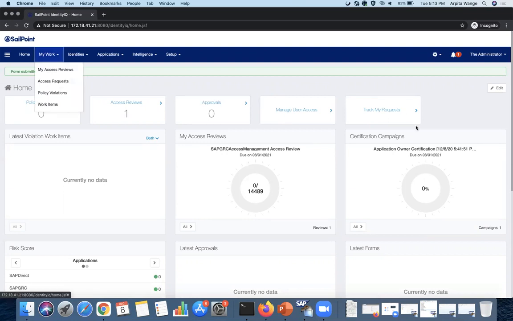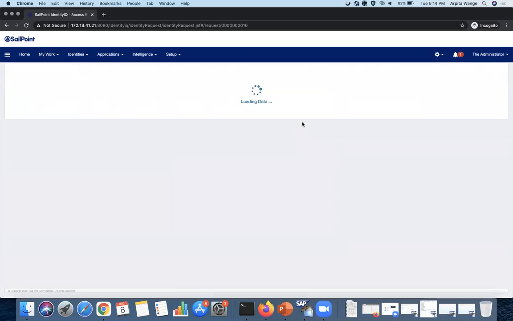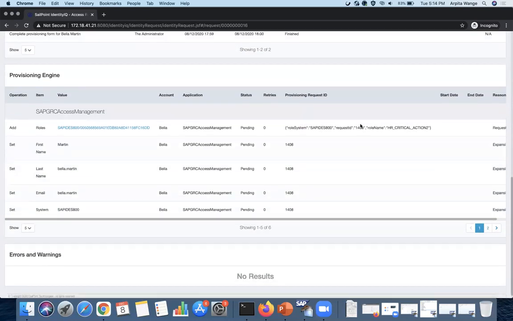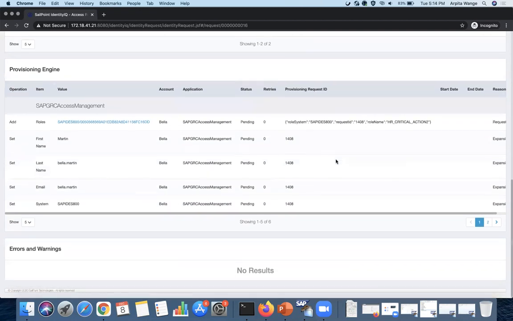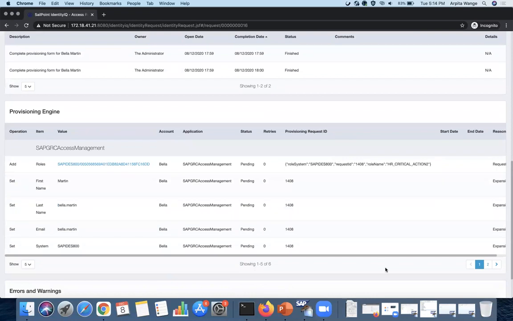So let's check the access request. Here you can see that the request status is in waiting state, and the request ID generated for this request is 1408.